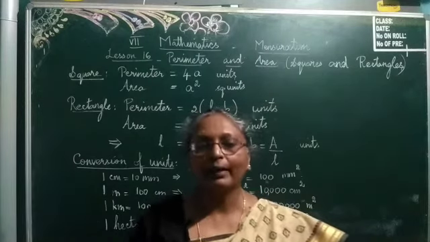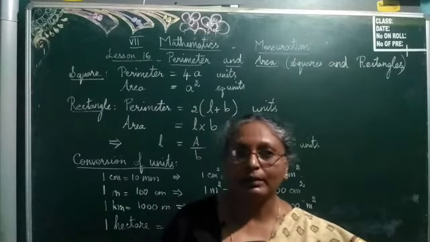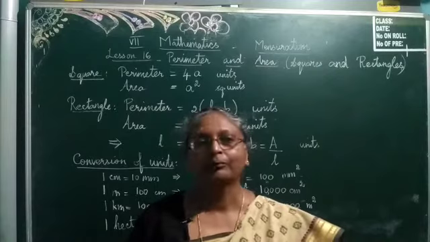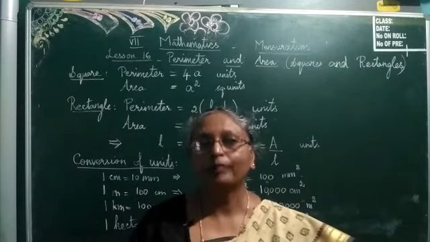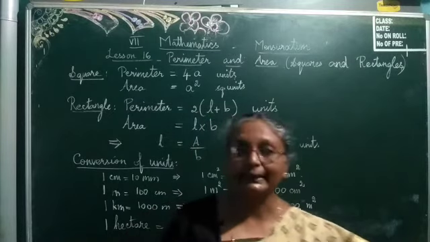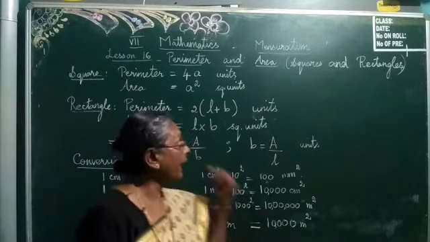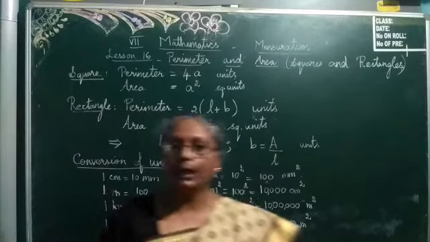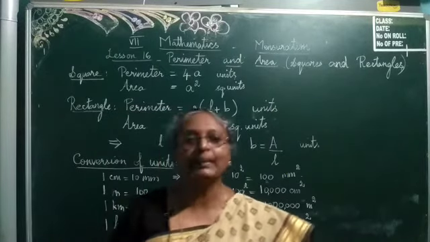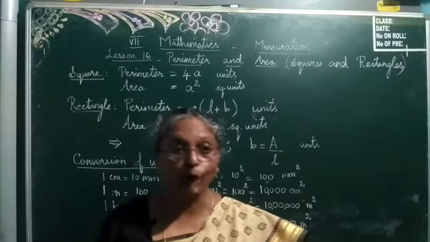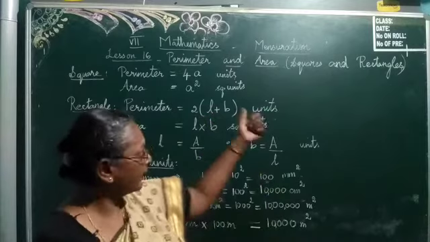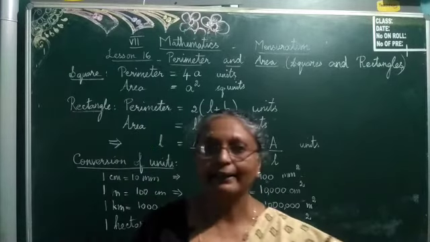This morning, I'd like to teach you the 16th lesson, which is mensuration. So, we have gone from geometry to mensuration now. We will start with this lesson, which is perimeter and area. This comes under mensuration, where we learn about perimeter, area, volume, etc. We will start with the perimeter and area of squares and rectangles.